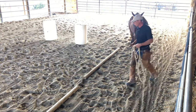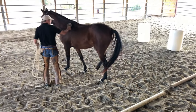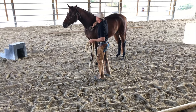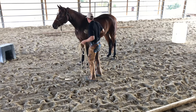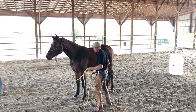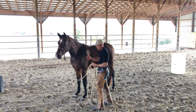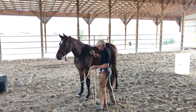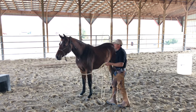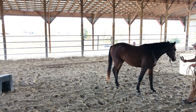Looks like we're going to go around the poles first. That might be okay though, that might work. And so again, I didn't force him straight to it. And it's not that I completely ignored the poles, but I just realized that any movement, particularly forward movement and even sideways movement, I'd rather have that slow movement than have a horse get stuck and stop. Now, we don't want them backing, so that's why you'd see me work left and right. Good. That's looking real nice there.